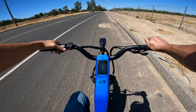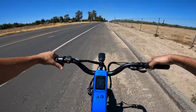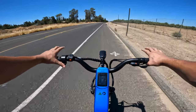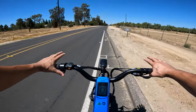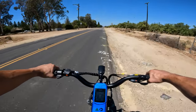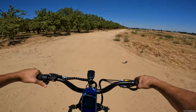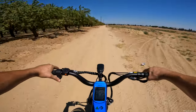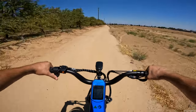Let's go up to mode number three. I'm not seeing any difference between the modes on flat ground. I feel like mode one should give around 8 to 10 miles an hour, mode two around 14 or 15, and mode three 20. Let's try some off-roading. It has front suspension and fat tires so it should be pretty comfortable — and it's actually not too bad. I'd probably give it a seven out of ten.